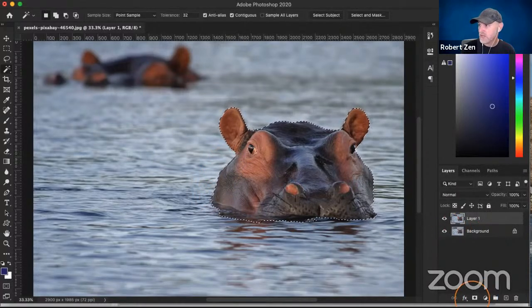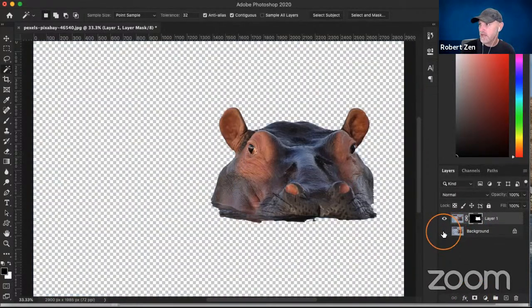So if I hit the layer mask tool, now it's got that hippo cut out of the scene pretty nicely. I could have found a better image to demonstrate this because of course we do have half the hippo missing here. And I'll show you some ways that you can clean up this selection, but that took me like all of 2 seconds. And then once you have this going, what you want to do is double click on the layer mask right here, double click on that.